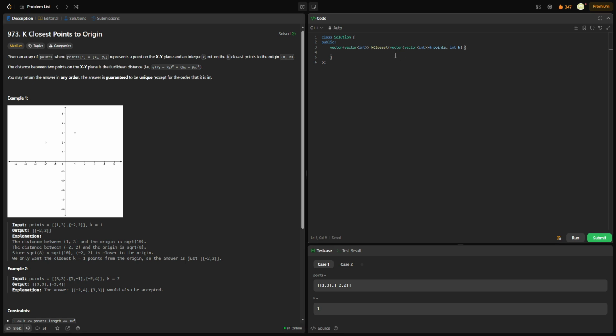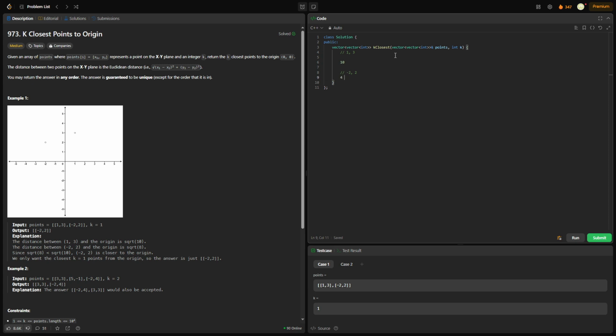We have [1, 3] and [-2, 2]. Using the formula, we do 0 minus 1, square that, we get 1, plus 0 minus 3 is negative 3, square that, we get 9, so we get 10. Now the second point: 0 minus negative 2 is 2.